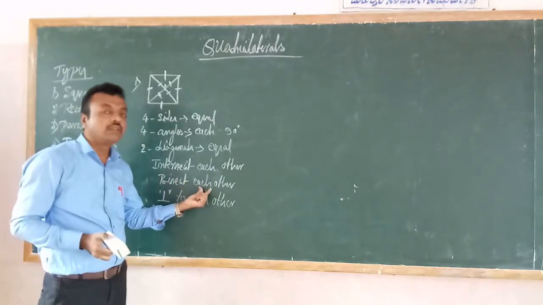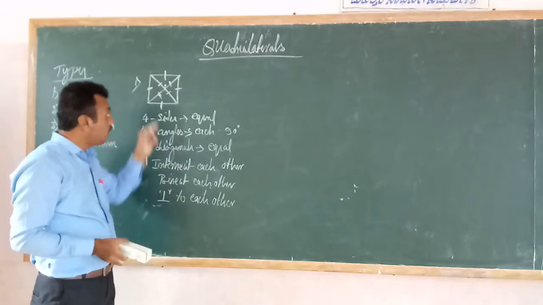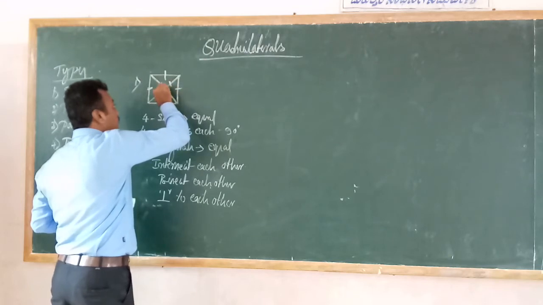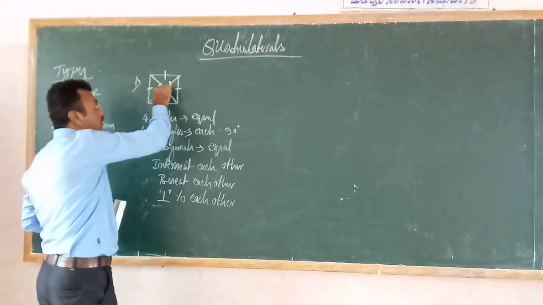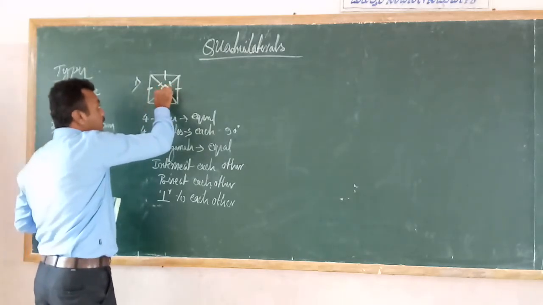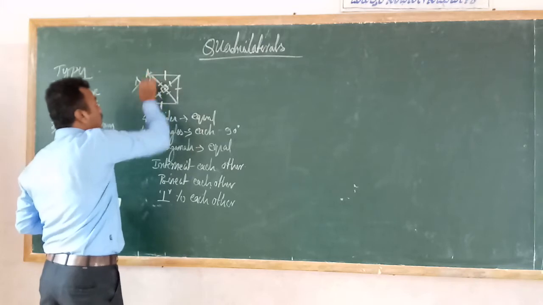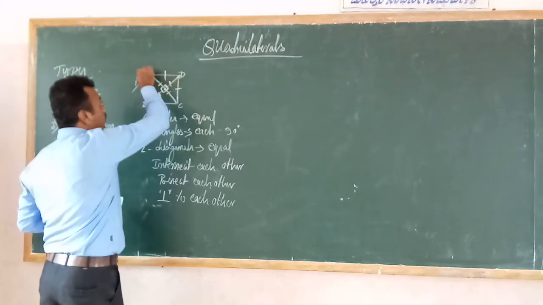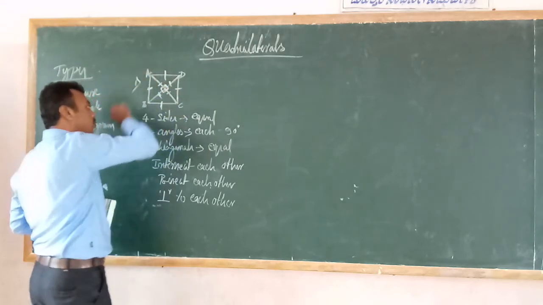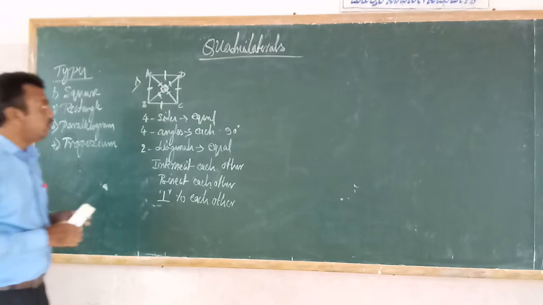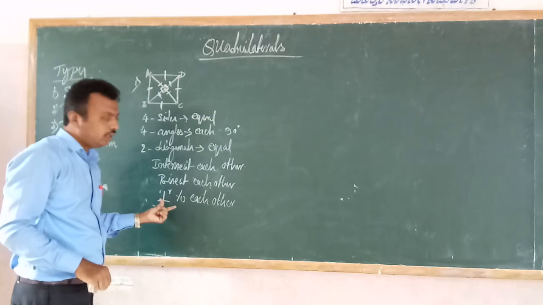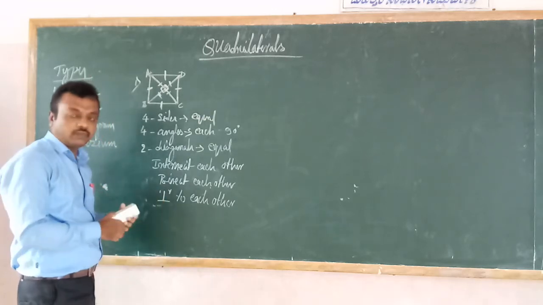These two parts become equal, and then the diagonals are perpendicular to each other. So what is perpendicular like this? That means when the diagonals intersect, at that intersecting point each angle measures 90 degrees. I will write down A, B, C, D. So AOD is 90 degrees, BOC 90 degrees, COB 90 degrees, BOA also 90 degrees. Understood? That's why the square's diagonals are perpendicular to each other. Are you understood, students? So next one.